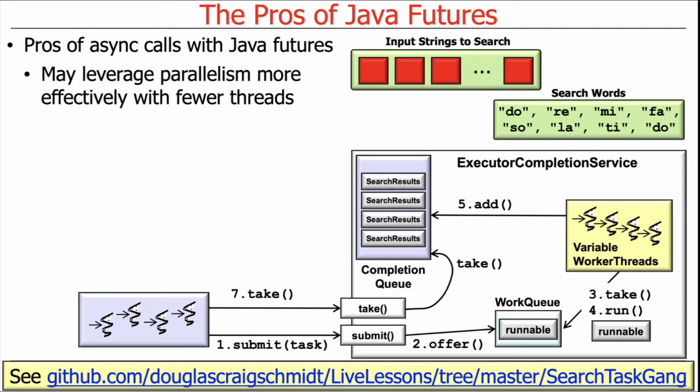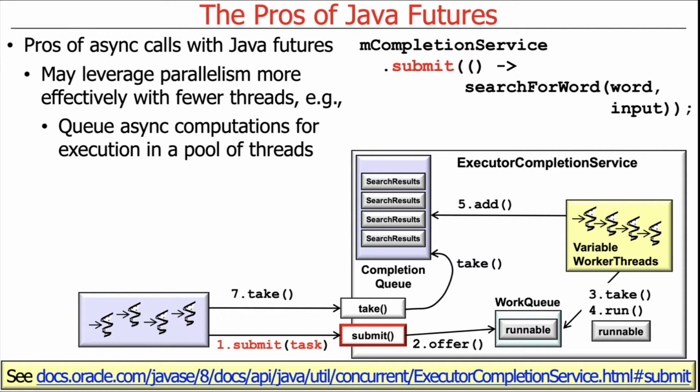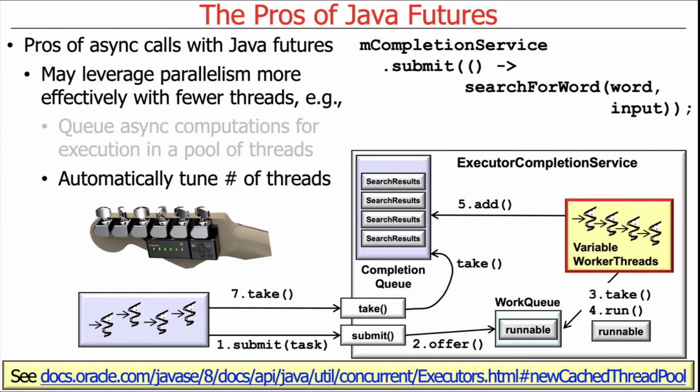So one of the things you can do here is have a pool of threads. Like you see here, we have a pool of threads, let's say 4 threads, probably matched to the number of cores on your machine. And then we submit tasks that we want to run asynchronously. They'll be queued in this work queue for later processing by one of the threads in the pool. So you can queue computations for execution in the pool of threads, and those computations will run asynchronously with respect to the caller that submitted them.